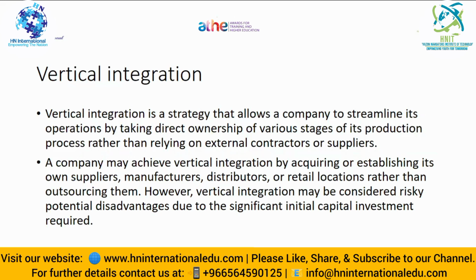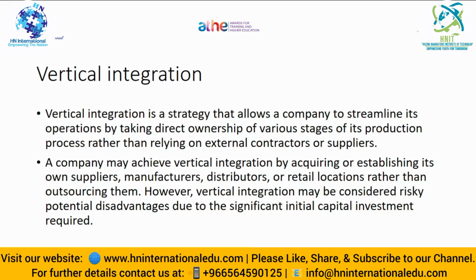But the other one is vertical integration. Vertical integration is a strategy that allows a company to streamline its operations by taking direct ownership of various stages of its production process rather than relying on external contractors or suppliers. So if you are doing the vertical integration of information system and your organizational strategy, then this will help the company to streamline all the operations by taking direct ownership of various stages.